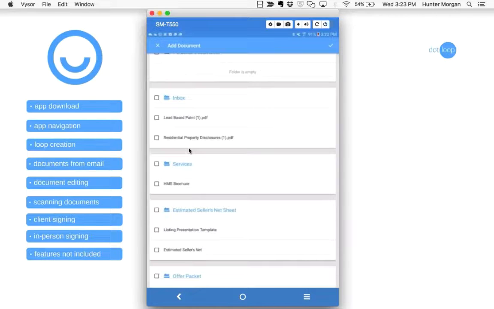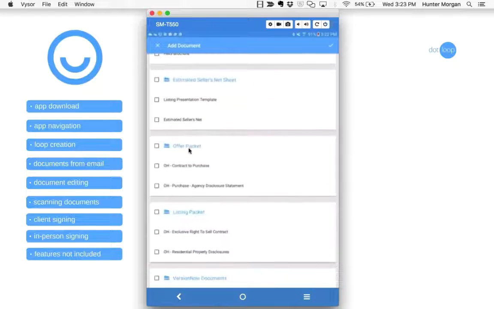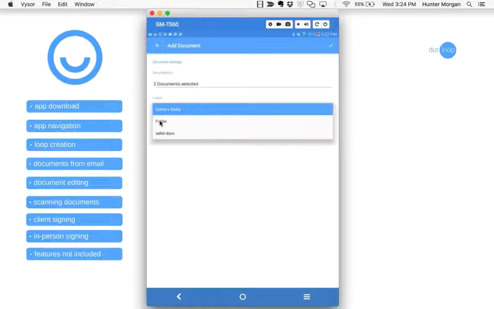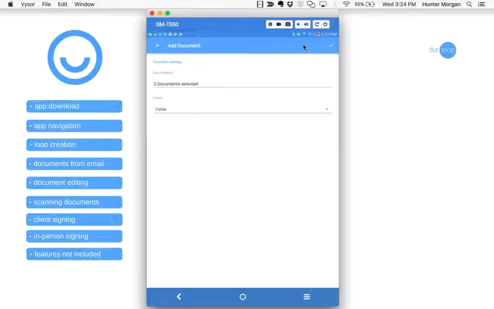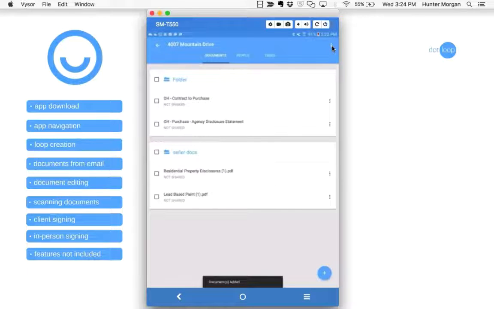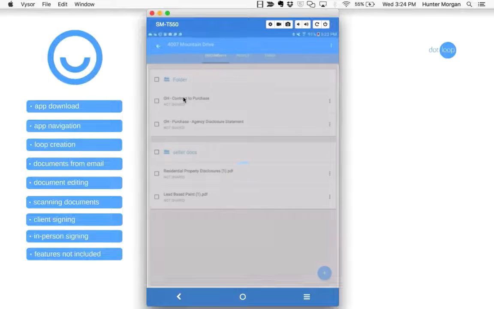So I'm going to scroll down to my offer packet here, and I'll go ahead and choose these two. Checkbox in the upper right hand corner will add those to the folder that I select here. So I'm going to add this to the folder named folder. Click the checkbox, and now we have those documents in here. Now we're going to open up the contract. Just click on it to open it.